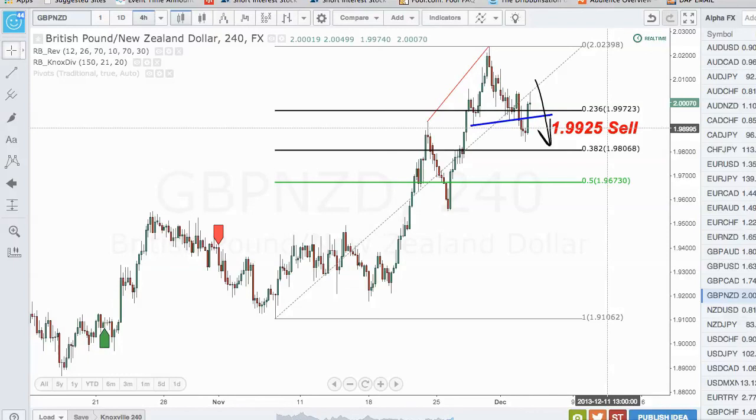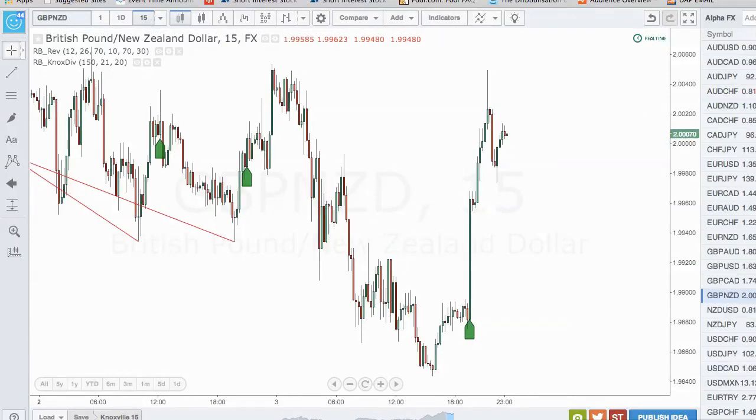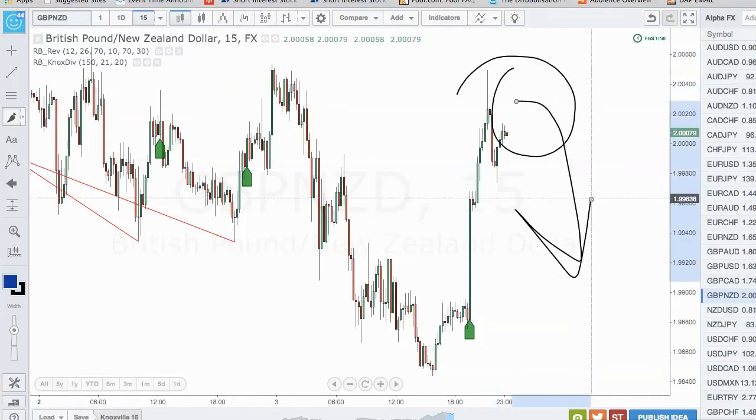Also, I've got to tell you, everything is just in flux, and we are going to have a giant amount of trades, maybe closer to the end of the week. But for now, I've got everything out of my system. I have no orders on my platform. I'm going to watch and see what kind of movement we get overnight. I would love to see divergence. I would love to see bearish divergence on the pound New Zealand and then sell that on the 15-minute chart. I would love that.